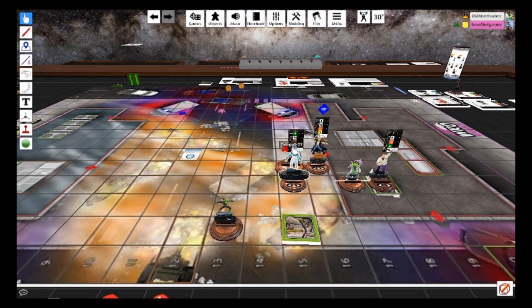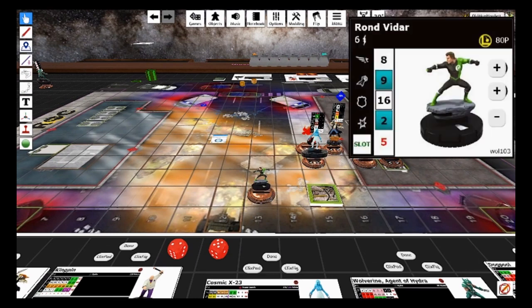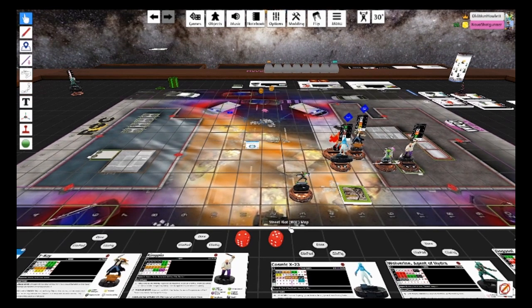I really need that Omega Drive right now because that Invincible is kind of awful for me. And there's no use in trying to break away, so let's use X-23 to get rid of Rond Vidar's Perplex. Don't need that messing me up right now. Okay, and we'll have Cosmic X23 attempt to Blades the Spectre.